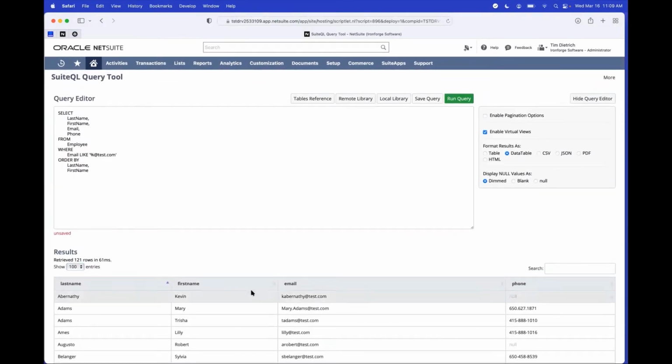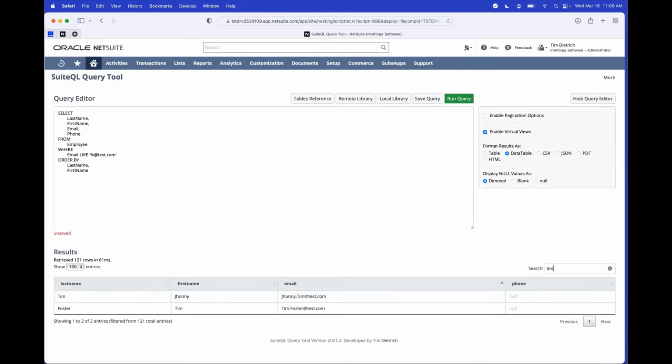But I can also now adjust the sorting on the fly. Let's suppose I wanted to sort these records by the email address. I can just click right over here to do that. I can also search for people by name, and notice that it narrows down within the results itself. It narrows them down even further to look for the keywords that I'm typing in the search box. So there's a lot of nice functionality that you get by looking at the data as a data table.